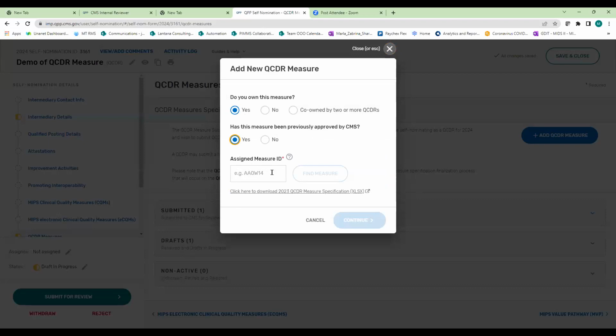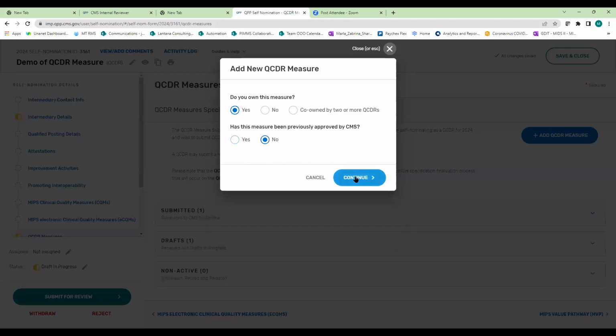On the back end, if you entered it as a new ID and it is an existing measure, we do have to do some work of research in determining that it's an existing measure. So if, for example, you withdrew the measure accidentally and now you're having to re-enter it, please use the existing measure ID to start the process of populating this measure.